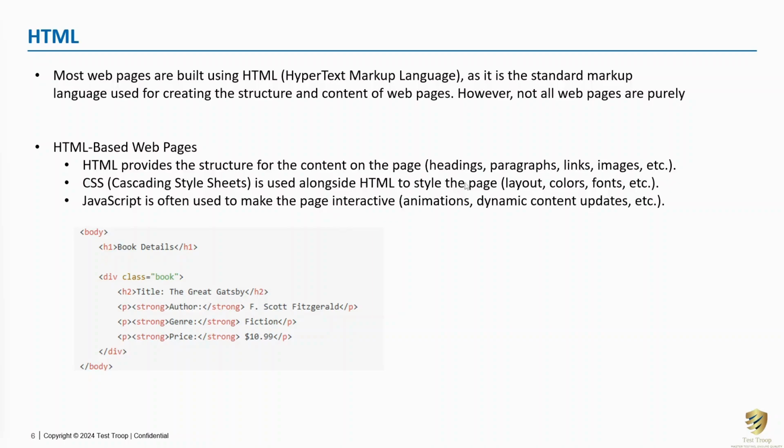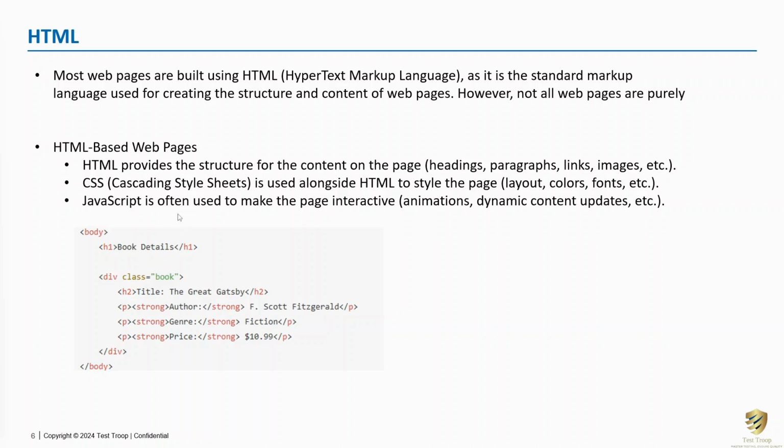So we can define how your layout should be, how the color should look, and the fonts, the background color, foreground color, etc. All these things you can define via the CSS. And JavaScript, as I told, makes the page more interactive. In case you want to load an animation and things like that, you can use JavaScript in your HTML.